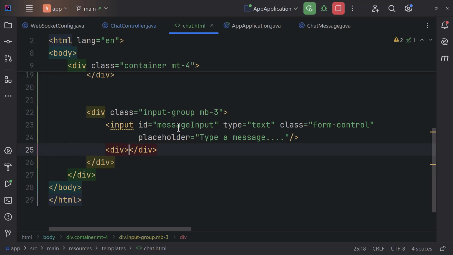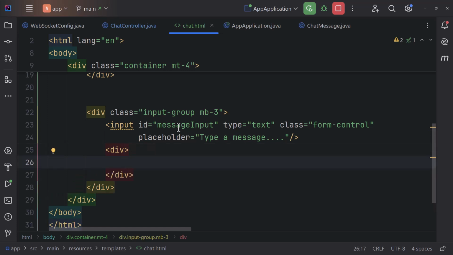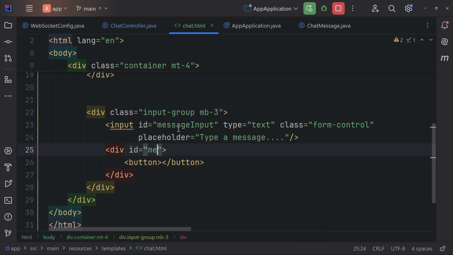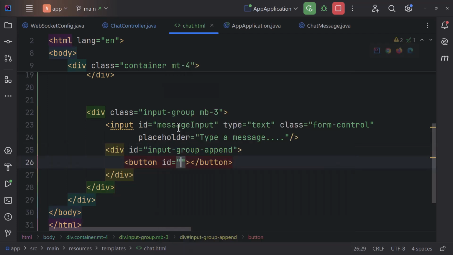Over here I'll add a div, and this div will have a button. This div will have a class of input group append, and the button can have an ID of send message.